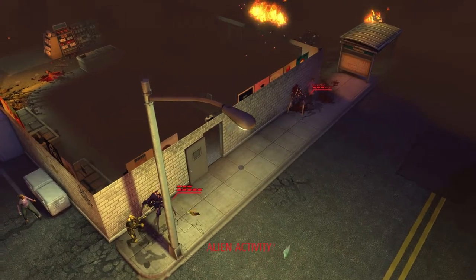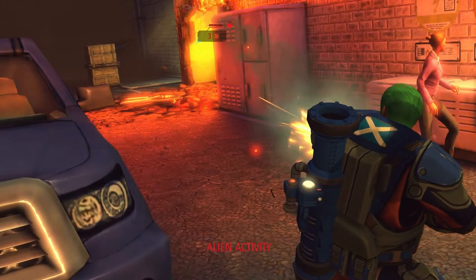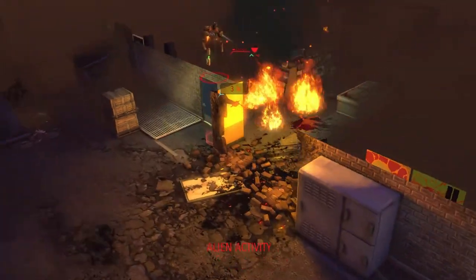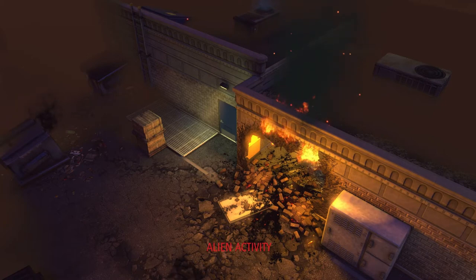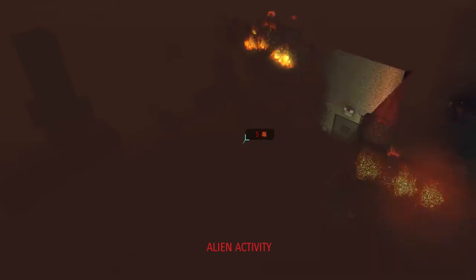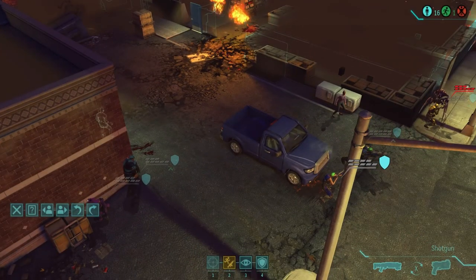Can it attack this turn? I don't think it can, right? Reaction shot. Okay, 3 damage. That's good. Didn't kill it, but it's good. Where are you gonna pop up? Where are you going? Oh, I guess it flew away. What the? Oh, that's one of the civilians. One lost, it just got blasted in the head.